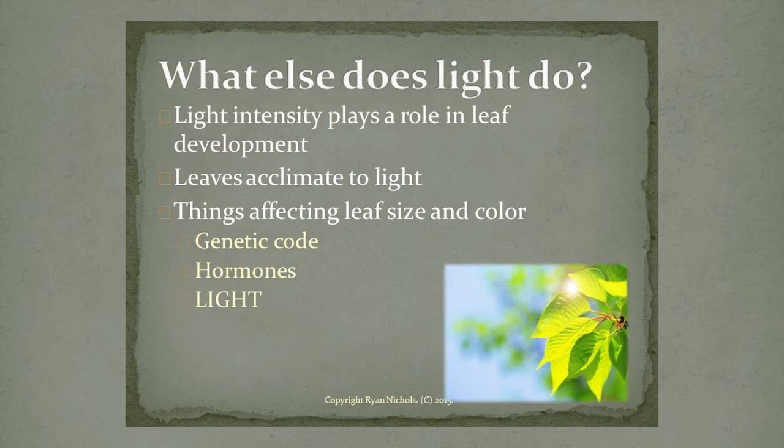Yeah, I thought you said shade leaf. The shade leaf is darker in color, right? Okay, generally. Maybe I did. Yeah. Okay. Right.